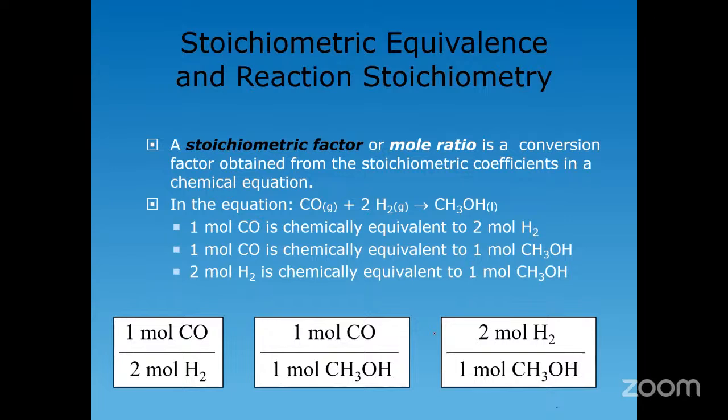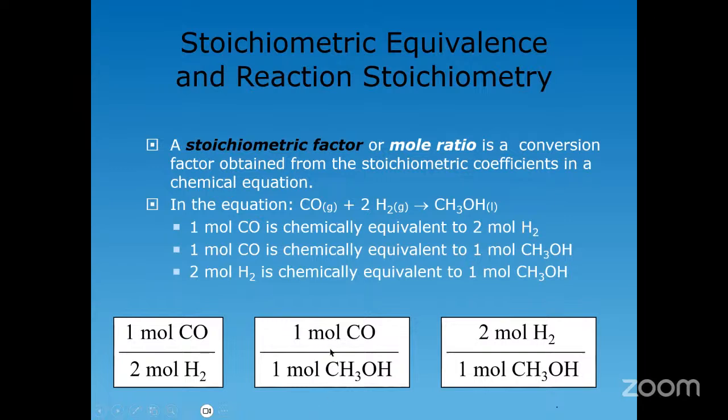So as you can see in this simple example where you have this equation right here, you have a 1 as a coefficient for carbon monoxide, a 2 for hydrogen and 1 for methanol. And basically, you can establish a mole relationship based on this balanced equation between any two substances. So you can have a mole relationship between, let's say, carbon monoxide and hydrogen. And you can represent that as what we call a conversion factor or a stoichiometric factor, where you can have, as seen here, 1 mole of CO divided by 2 moles of H2, or you can have it the other way around. And it all depends on what you're trying to accomplish in terms of calculation.